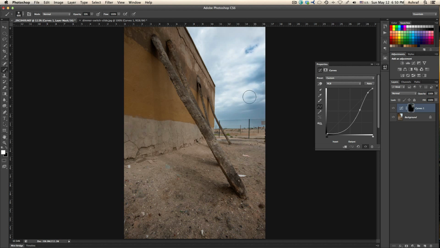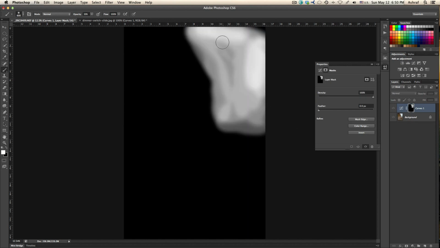So I'll just do it very fast. I'm not going to be very accurate on the building, just to demonstrate for you how we can remove the effect on the building and have it only on the sky just by using the mask. If I press Alt and then I will click on the mask itself, I will see exactly where I am painting. I can know exactly where are the places I'm losing, or I did not really paint properly.